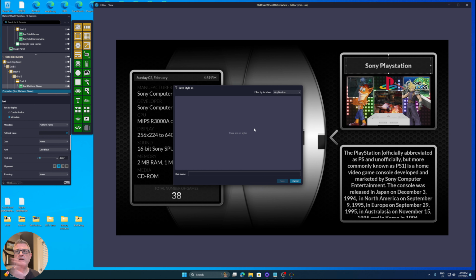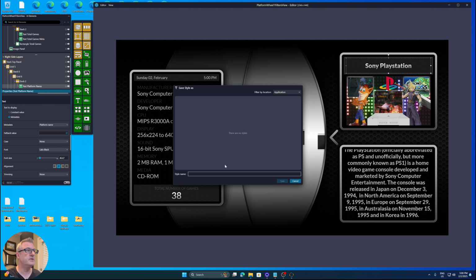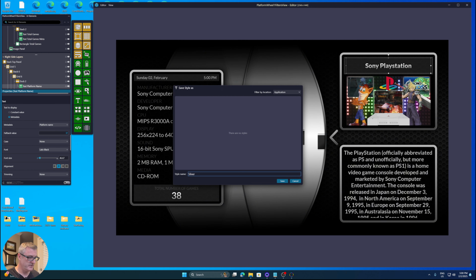So I can hop in and out of different themes and I've still got access to styles that I've defined at the highest level, all right? So I'm just going to call this silver, I don't know, silver, what was it? Silver with font size 46.